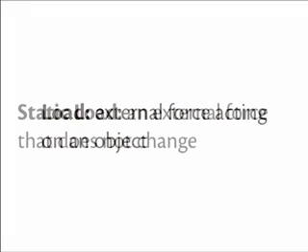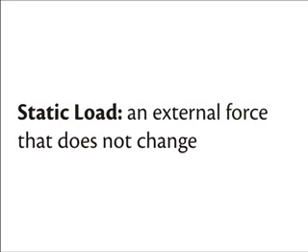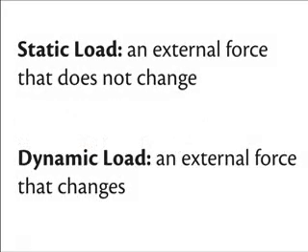There are two types of load to consider. The first one is static load. Static load is a force that does not change. The force of gravity on the mass of a structure is an example of a static load. The chair you are sitting on always has the same mass, so its weight is a static load. However, when you sit on a chair, you are creating a dynamic load. This is a load that changes. If you get up and one of your parents sits down, the load has changed. So that is a dynamic load.